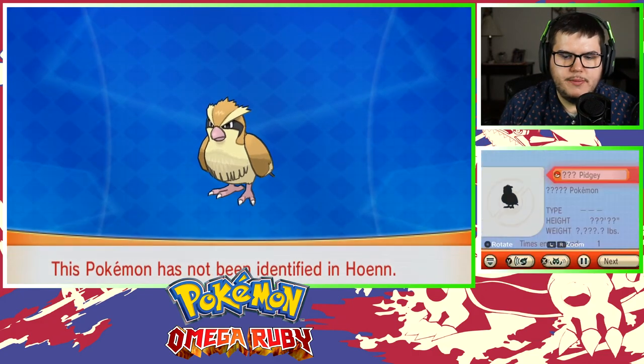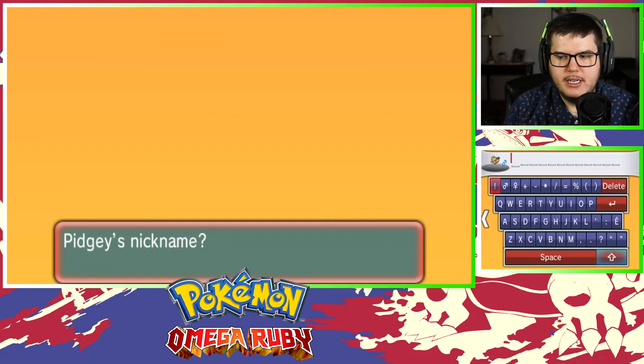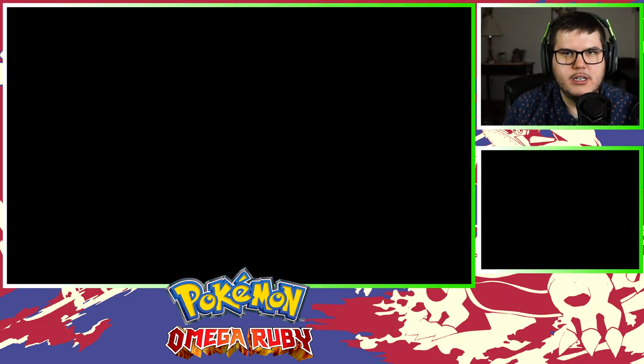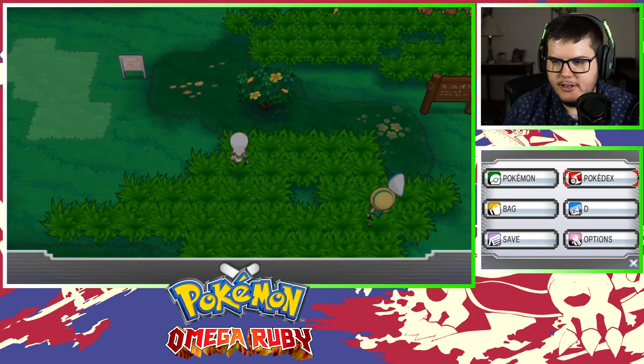Yo, Pidgey. Pokemon's not identified in the Hoenn region. All right, Pidgey, your nickname is going to be Ralph. Wait, don't I already have a Ralph? Crap. I don't remember if that's this series or something else that I was doing. Merks. Your name is Merks. What up, Merks? Welcome to the squadron. Okay, so that's that encounter.